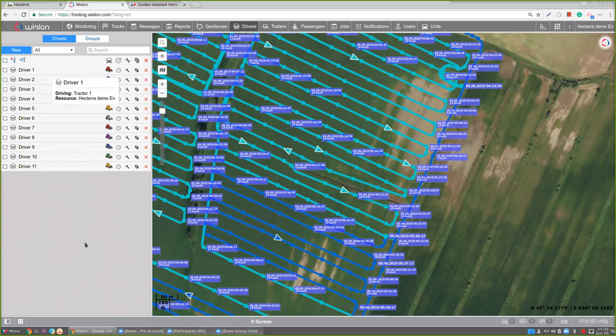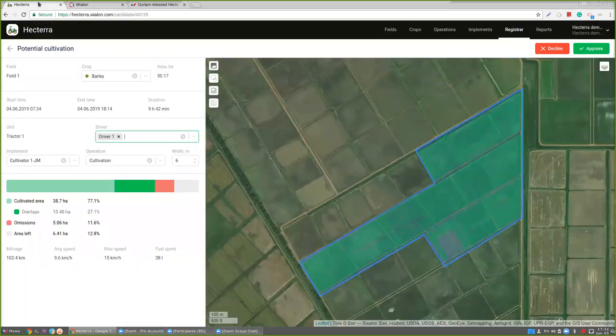The drivers can be assigned or reassigned, or changed in the Wialon interface. The synchronization happens automatically when the user logs into Hecterra. So again, after changing some driver properties, you need to refresh the page of the Hecterra application.